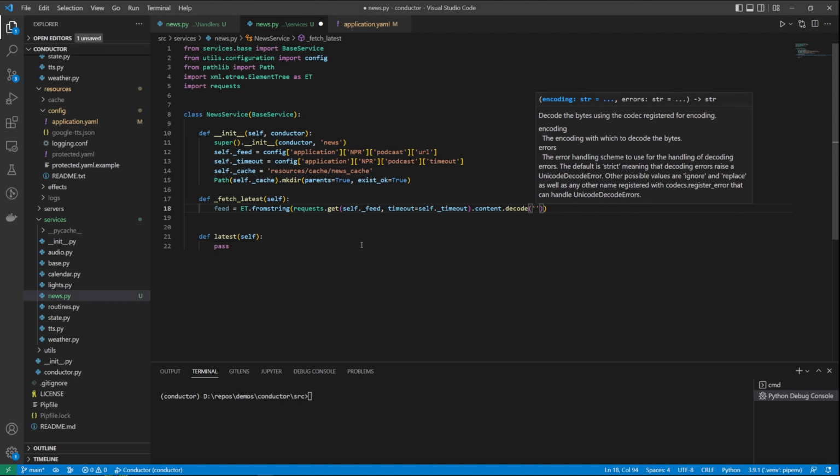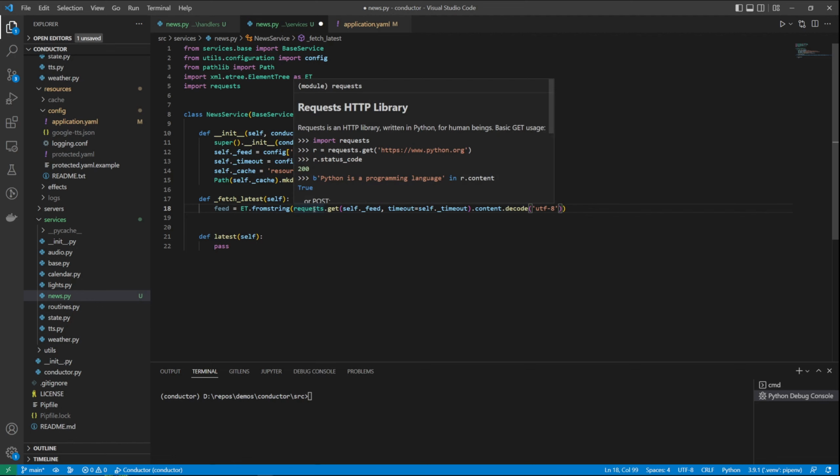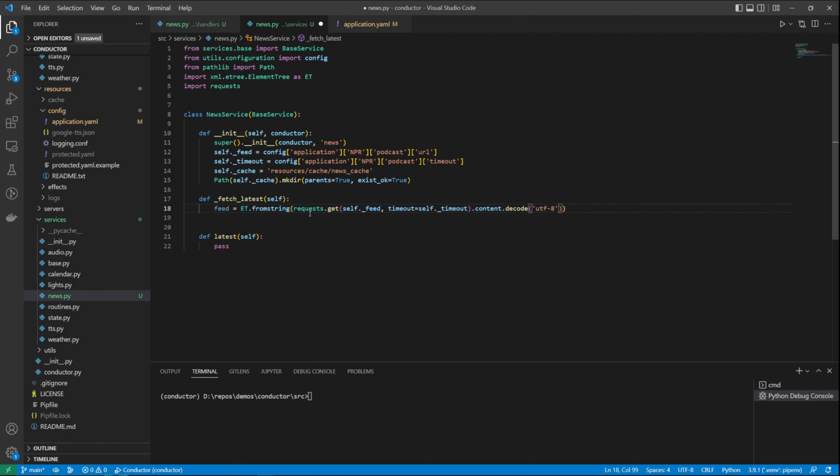And we'll decode it as UTF-8. Okay, so let's take a look at this. So element tree fromstring, what that string is going to be fetched using the requests library from this feed, but we're going to time out if we can't access it in 3 seconds. And then we will fetch the content and decode it using UTF-8.